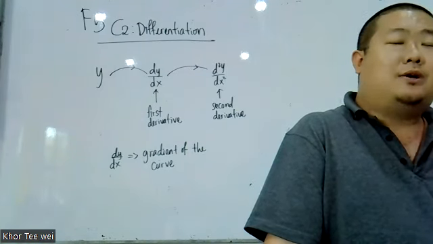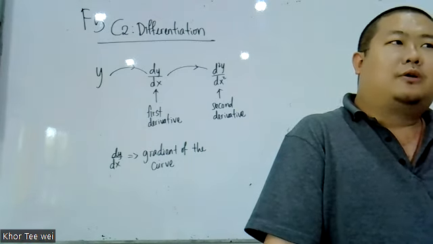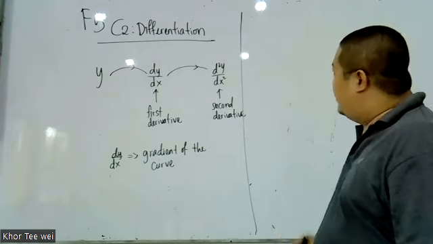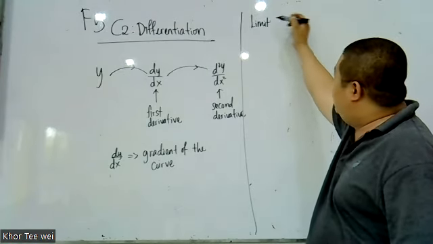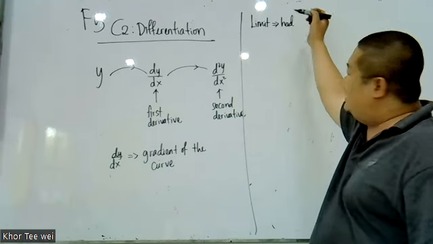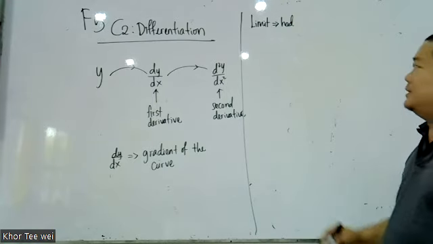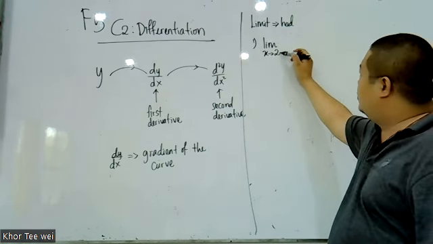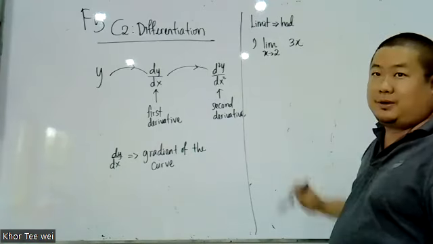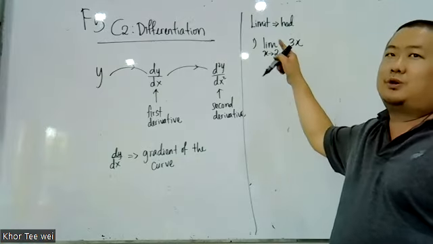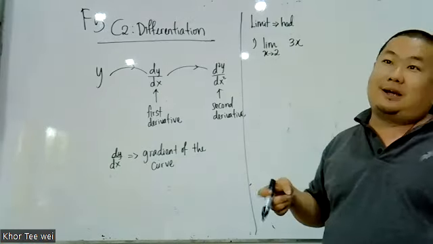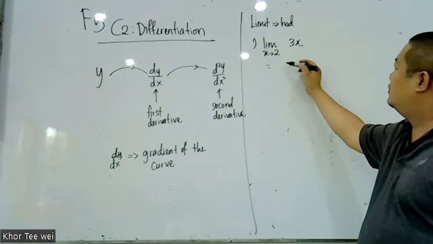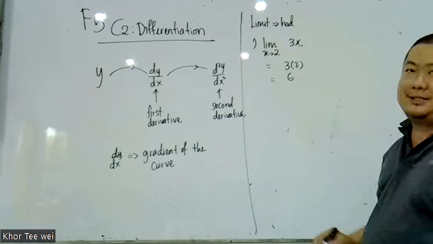So it will combine with your y equals mx lesson. Okay, come. So for the first thing, we learn about the limit first. Limit we also call it had, the boundary. So how do we find the limit? When I give you the limit, I write lim, x going to 2, and then I give you the equation, maybe 3x. This arrow represents very close to. So if x is close to 2, I just substitute inside. So 3 times 2, I get the answer 6.